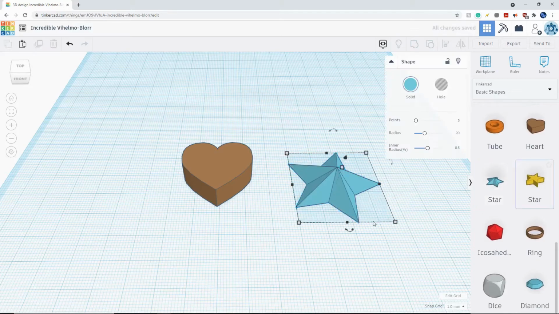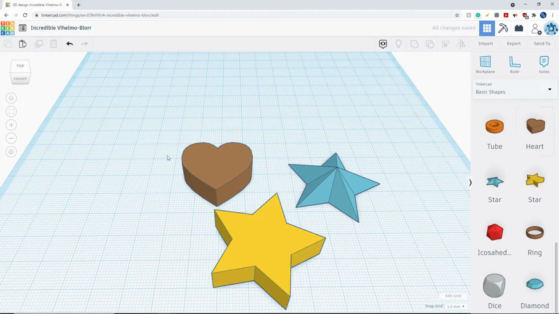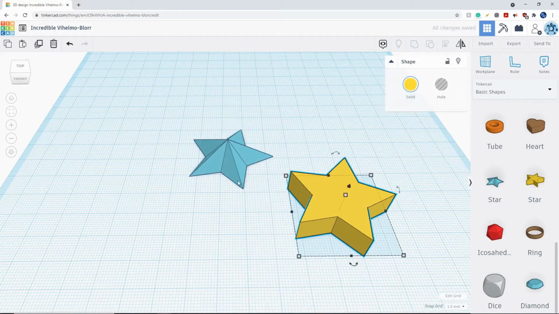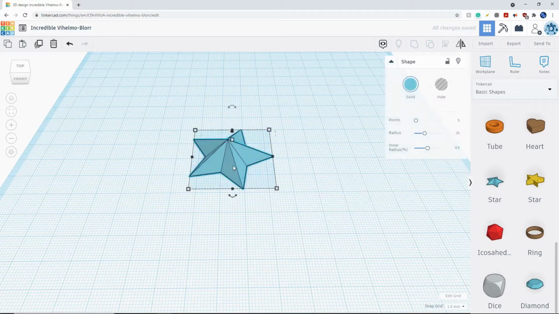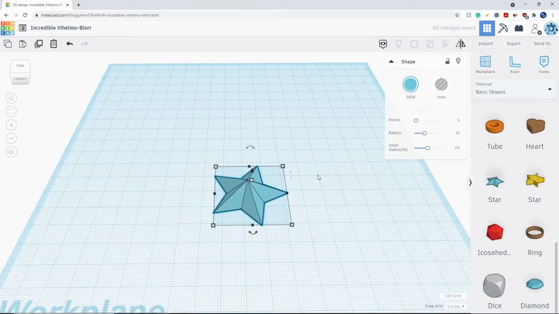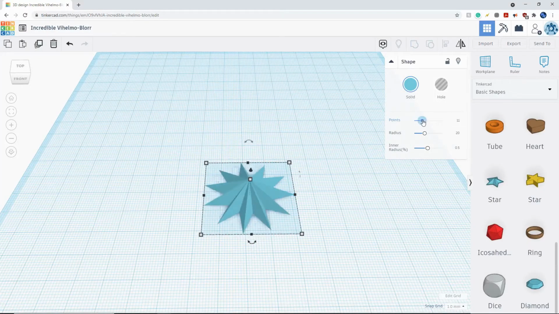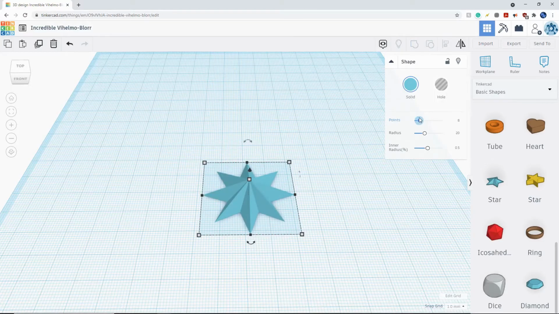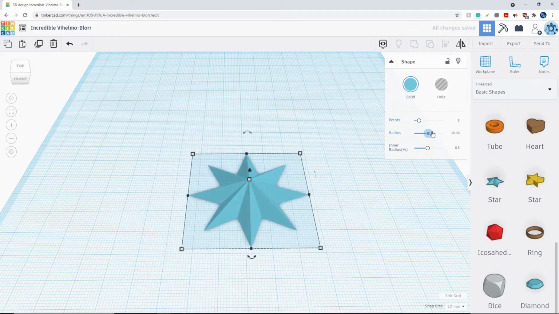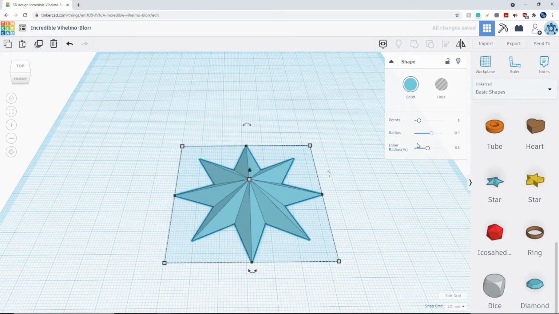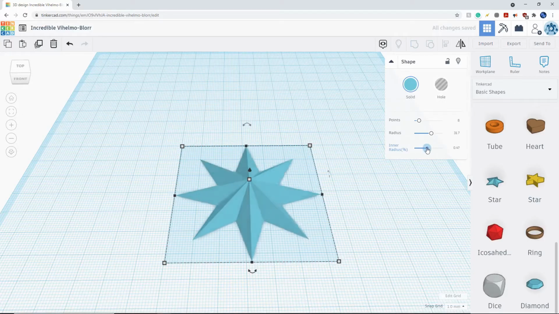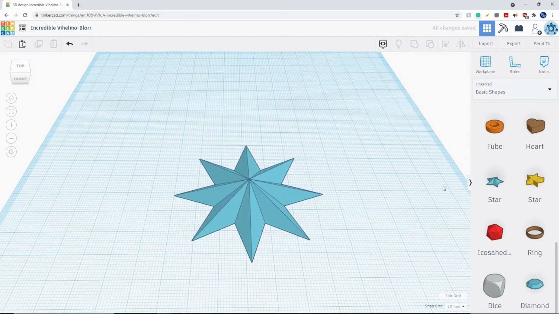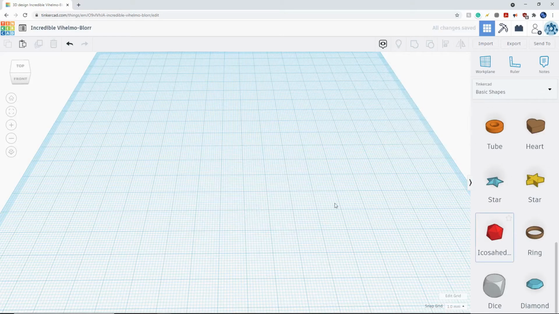All right, go next to the heart. Actually, the heart is just simple, just length, height, and width, and the stars are a little more complex. This one is just the same as the heart, but this star right here, the sort of cone-shaped star, you can change the amount of points there are in the star. This changes the radius, which just makes the whole star bigger, and you can change the inner radius. That'll just make it pointier, or less pointy. All right, that is the cone star, I guess.